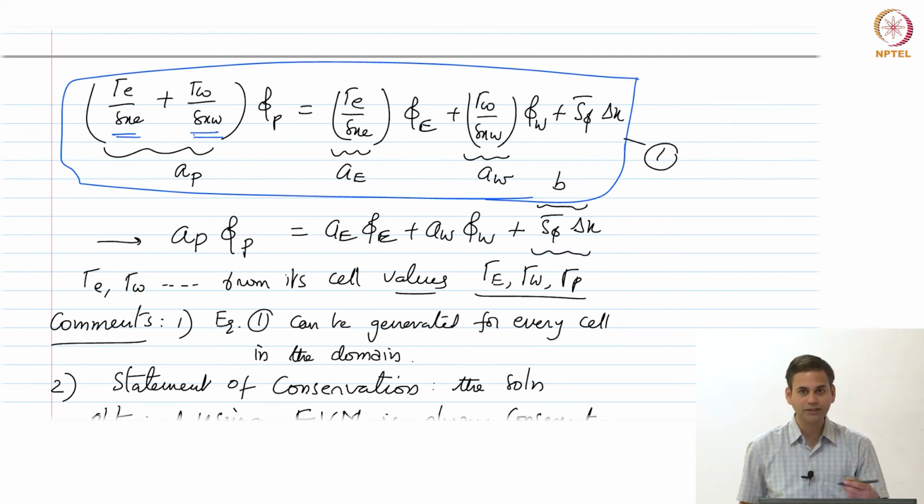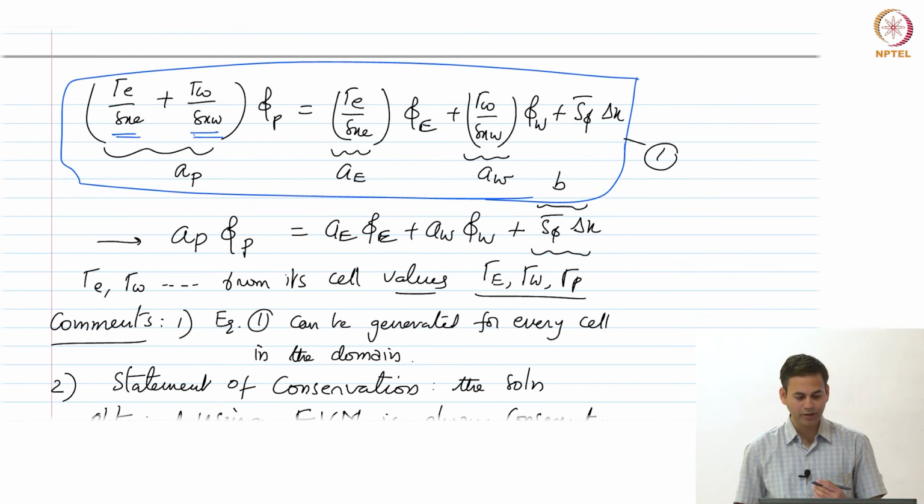Now, I am stressing this on the conservative part because that is the strength of the finite volume method. But it has nothing to do with a statement that finite difference is not correct. Finite difference will also be correct. Only thing is that it will satisfy conservation as a whole in the entire domain. Once you obtain a solution, the final solution obtained will probably also be conservative, but at different stages, it will not be conservative, on a cell by cell basis. Fine. So that I think will be clear when we do the assignment problem. Other questions? No. Okay.